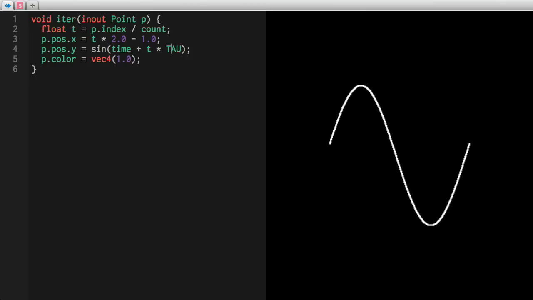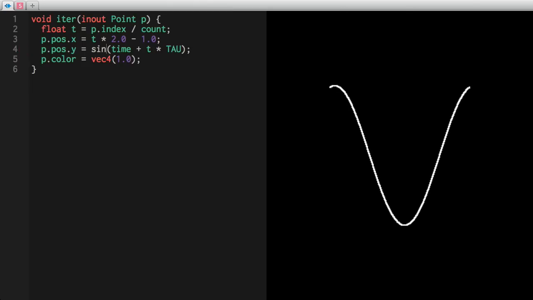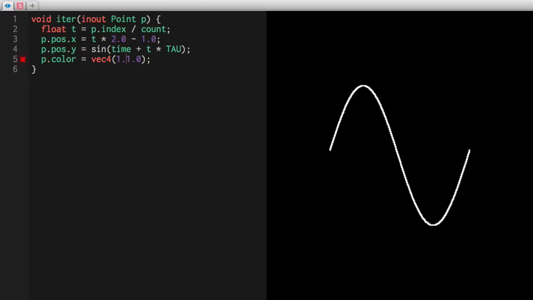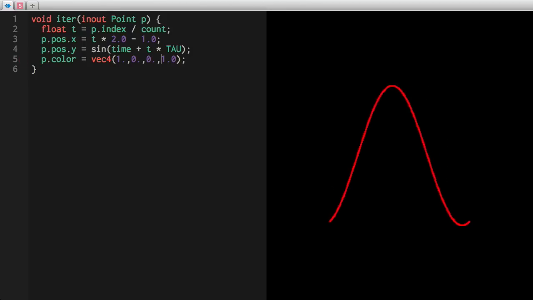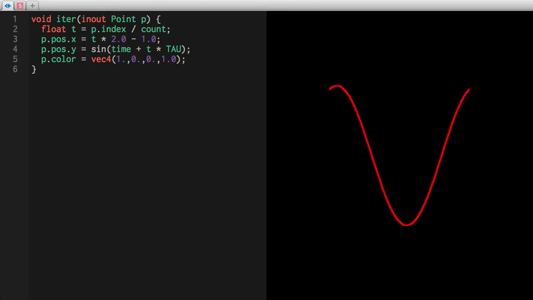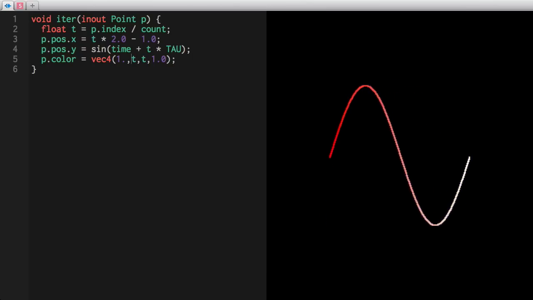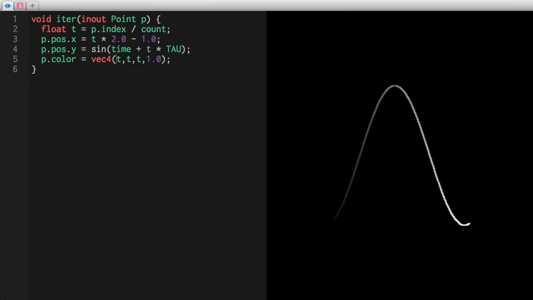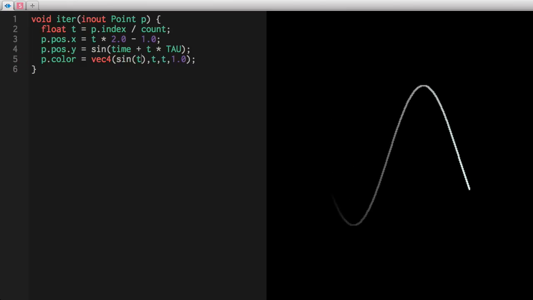So we can basically replace this with any function. We can set the color. So if we want it to be red, we can say, there you go, it's red. We can set one of these values to the t value. So we can set this to sine of t plus time.